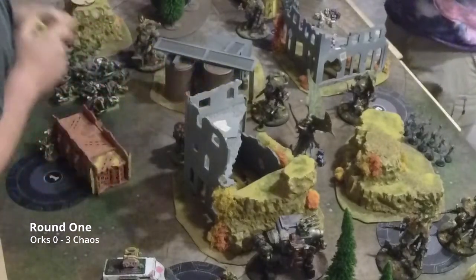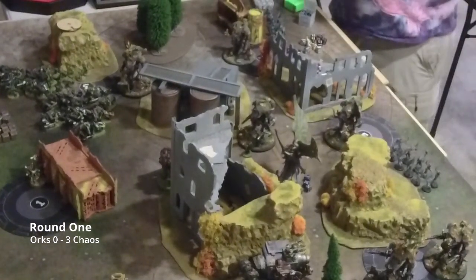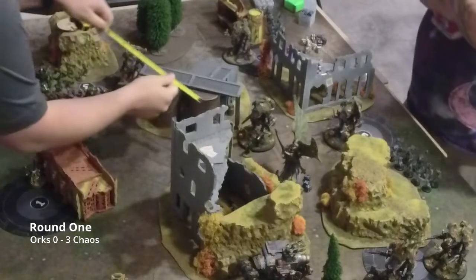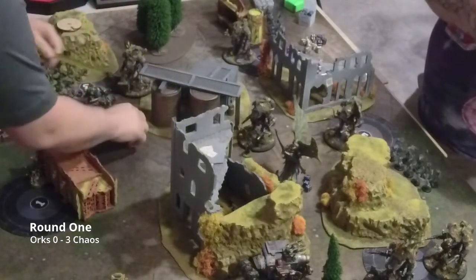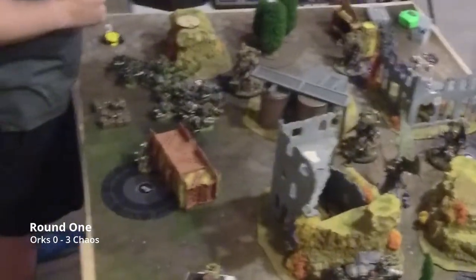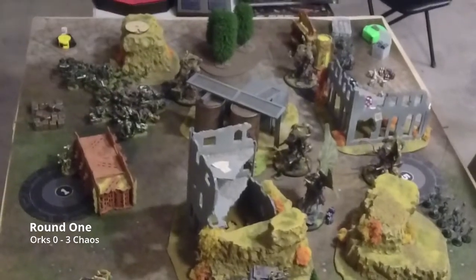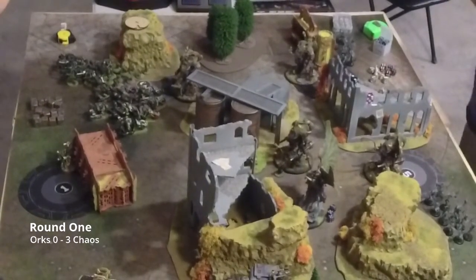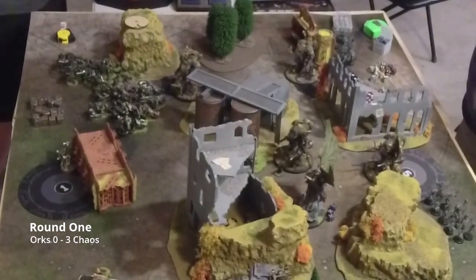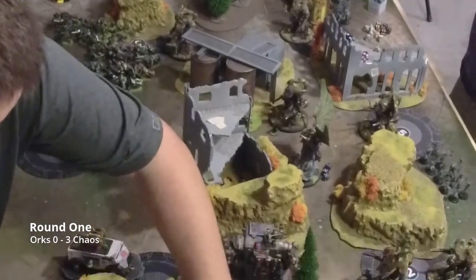And then Yazgul's going to charge in as well. There's a 4. Can you reroll or 7 reroll? It's free. 7 makes it, though. And he will come over here, which puts his 6 inch right here. Does she have any shooty over here? Okay, cool. Send the boss in first there. Gonna get a 3, free reroll, and 2 and 11. And he's just gonna go walk around like so.